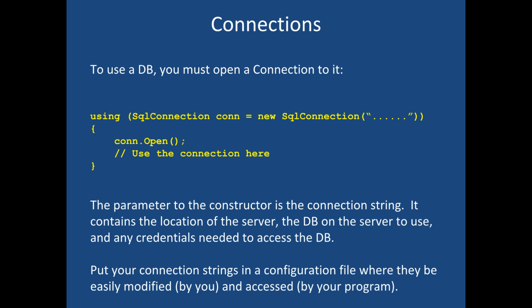Now, this is a very conservative way to use a database. Connections take some time to build and tear down. And building one and tearing it down, building it and tearing it down every time you make a connection is kind of wasteful. Nevertheless, I recommend you do it that way when you start. Another thing you could do is create a connection and just leave it open and keep reusing the connection throughout your program.